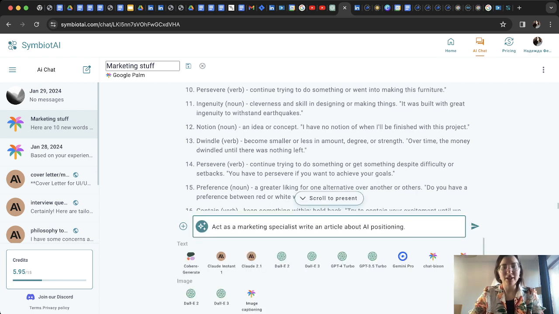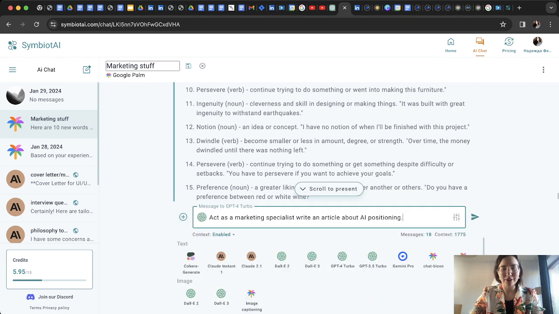So here we have a list of available models on this site, on SymbiotAI. Right now we have Cohere Generate, Claude Instant, Claude 2.1, DALL-E, GPT-4 Turbo. Well, let's try GPT-4 Turbo. And yeah, sorry for that, we have Chat Bison, DALL-E, DALL-E 3, image captioning, it's PaLM. Well, we have also some information below.